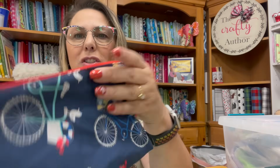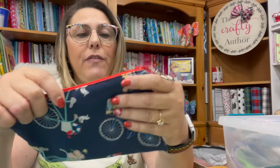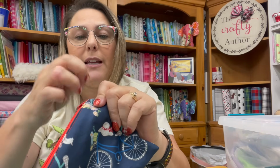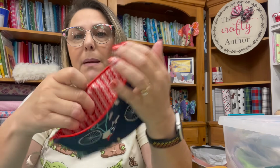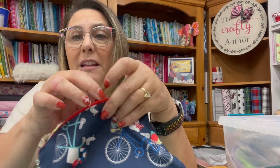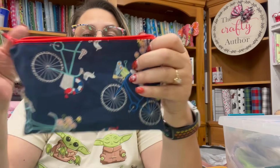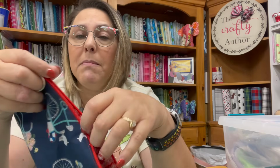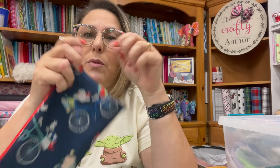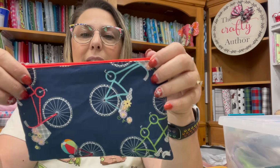All right, so I think this turned out really great, and it's a really fun, easy beginner's project. So if you've never worked with a zipper before, now you know how to do it. This is how you install a basic zipper, and it opens up. You can put your makeup in here, you could put receipts in here, chapstick, anything really. A wallet if you were going to go somewhere and you just didn't feel like carrying a full wallet. You could put some money in here. You could put your phone in here, your keys, and you would be able to just kind of carry this around with you. So it turned out really cute. I'm happy with the way that it actually did turn out. I love it. I love making these. These are so much fun.